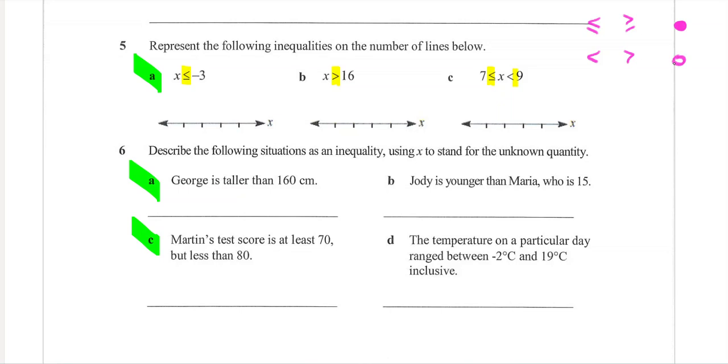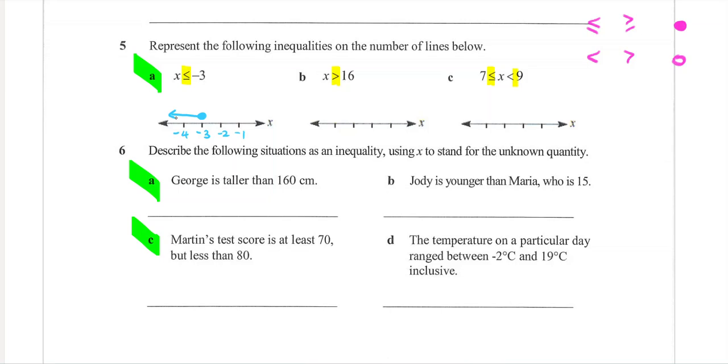Okay? So if I'm trying to do A, my number is a minus 3, so you get to put the numbers on the number line. I'm going to put a minus 3 there, so that'll be minus 4, minus 2, minus 1. Just putting some numbers on that line. You just need to make sure that minus 3 is one of those numbers, right? Because that's a less than or equal to sign, you're going to do a coloured in dot at the minus 3, and less than is the point, you want to point to the numbers that are smaller than minus 3, which is the minus 4 and anything down there, minus 5, minus 6.